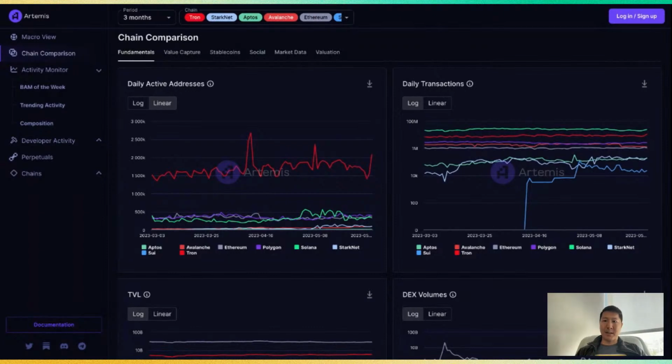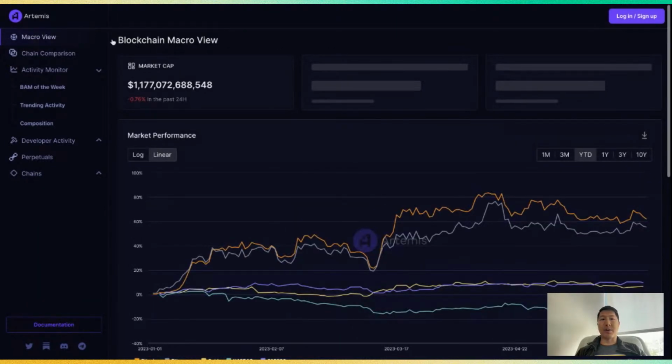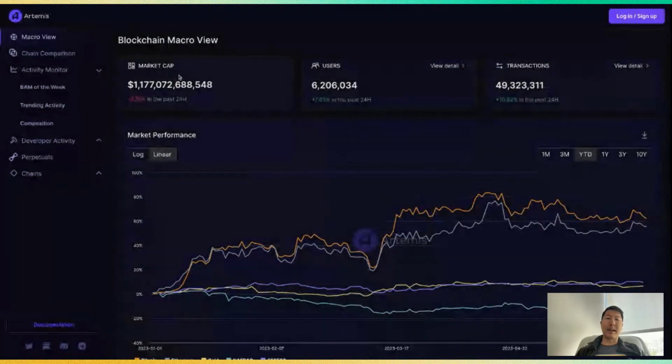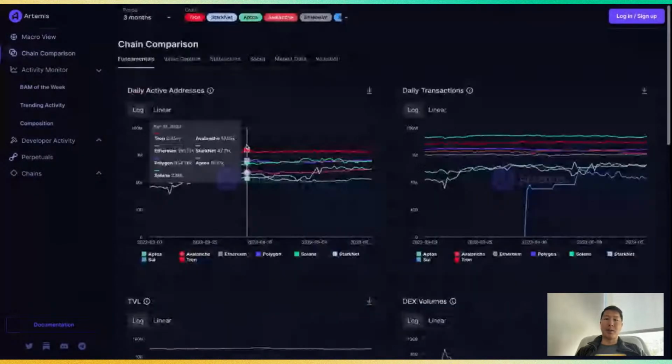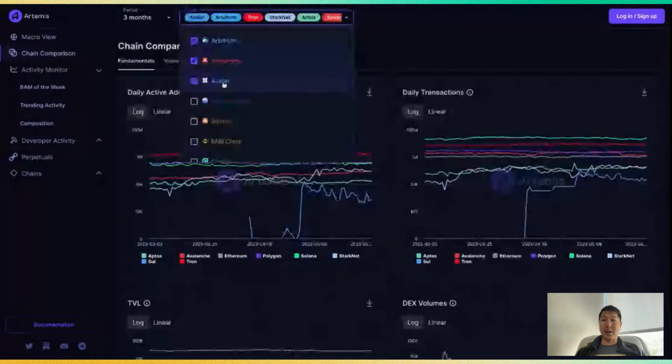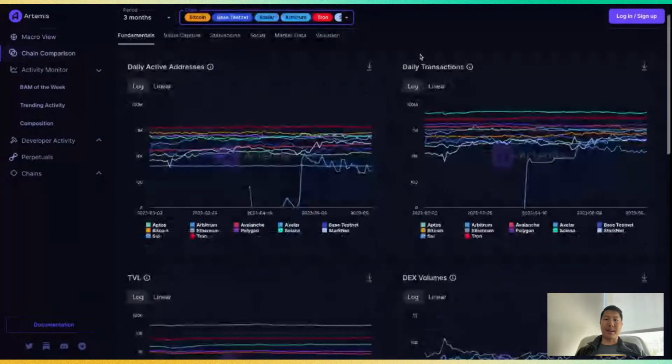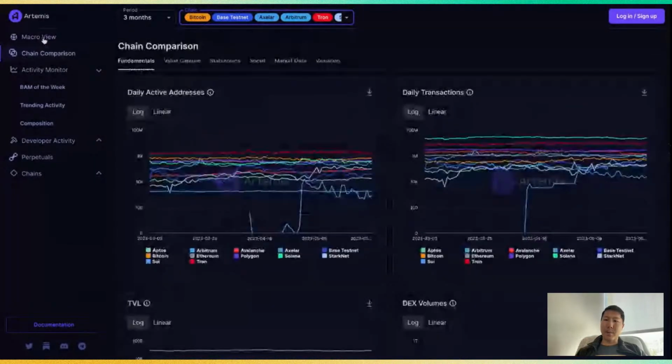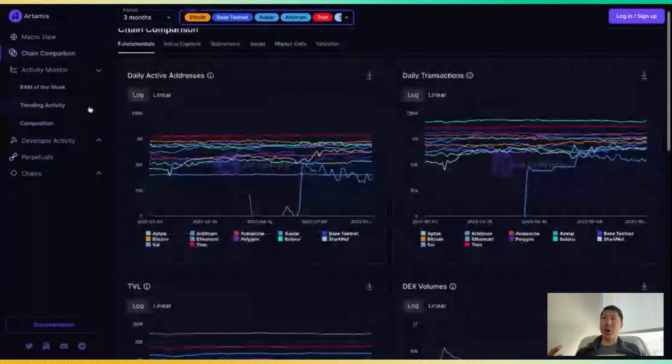I'm going to go back to the plugin, but I wanted to actually just show folks the newest feature that we have, which is the macro dashboard. And again, funny enough, this was inspired because we'd see a lot of users use our product, where you literally select all the chains that you care about in one place. And we'd see that people were summing it up. They're like, okay, what's the total number of users in crypto on a given single day? What's the total number of transactions? What's the total market cap?